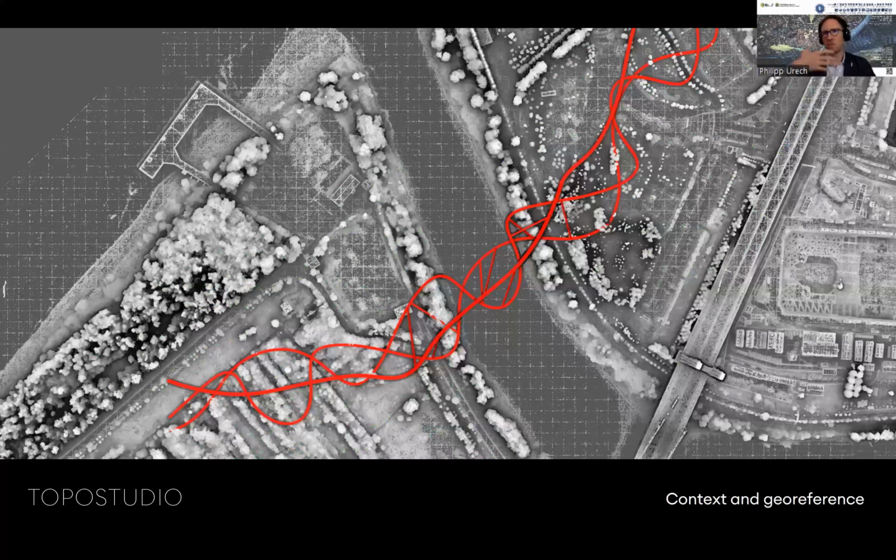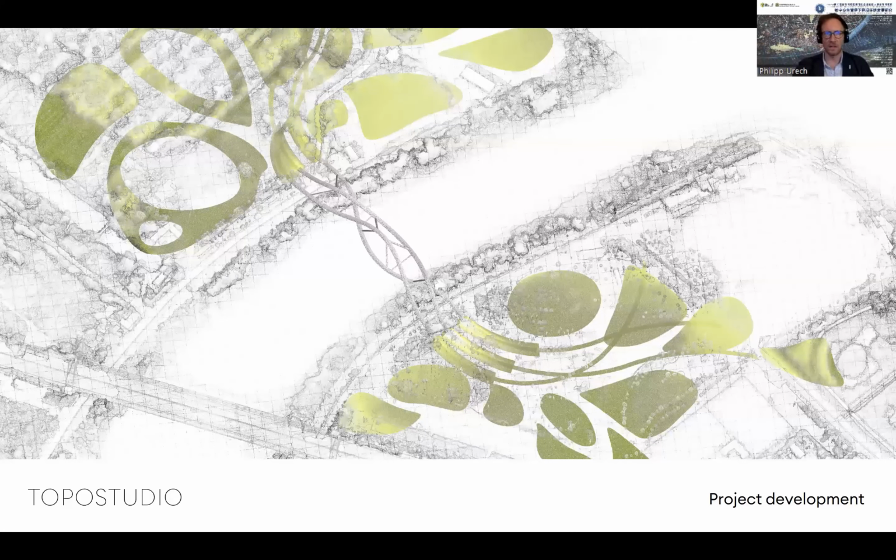Then the design proceeded through several iterations where we discussed how the bridge should be connected to the landscape. Here on this image, the bridge actually extends through the landscape, and we continued this idea through different steps and decided to weave the path into the existing site.